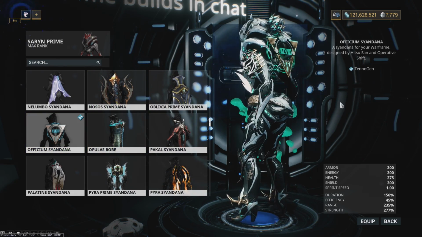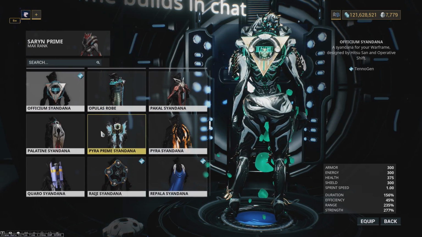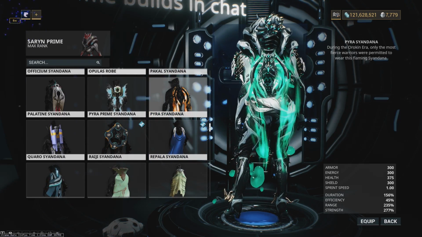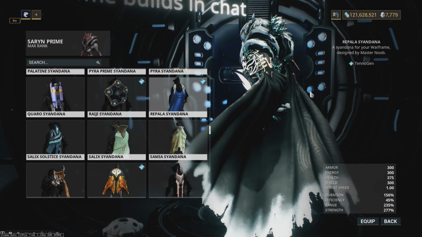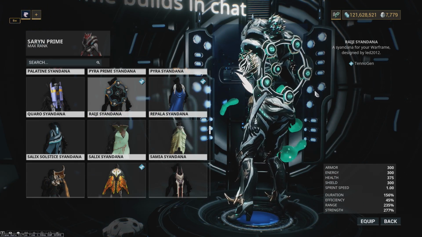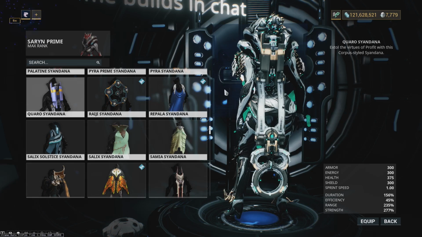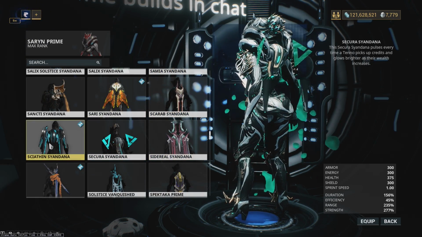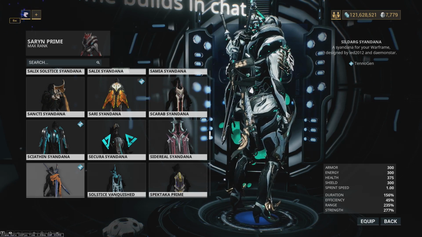This here one looks great. Minimalistic on the back. Pyra Prime doesn't work at all in my opinion. Regular Pyra doesn't work at all either. You got the Rapala, which is one that a lot of people like, but a lot of clipping. Raji works great. We got this Korra Syandana, which doesn't work at all. Satura Syandana looks great. This here is one of my personal favorite Syandana.